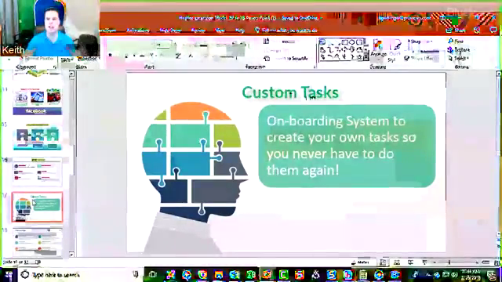A good example of this is, let's say your contracts come in from your purchases, and you just get sick of taking off the listing agent and the buying agent and putting them in your CRM. It's a good example, okay? It's one I do. We would do that for you, get it correct, and you never have to do it again, okay?